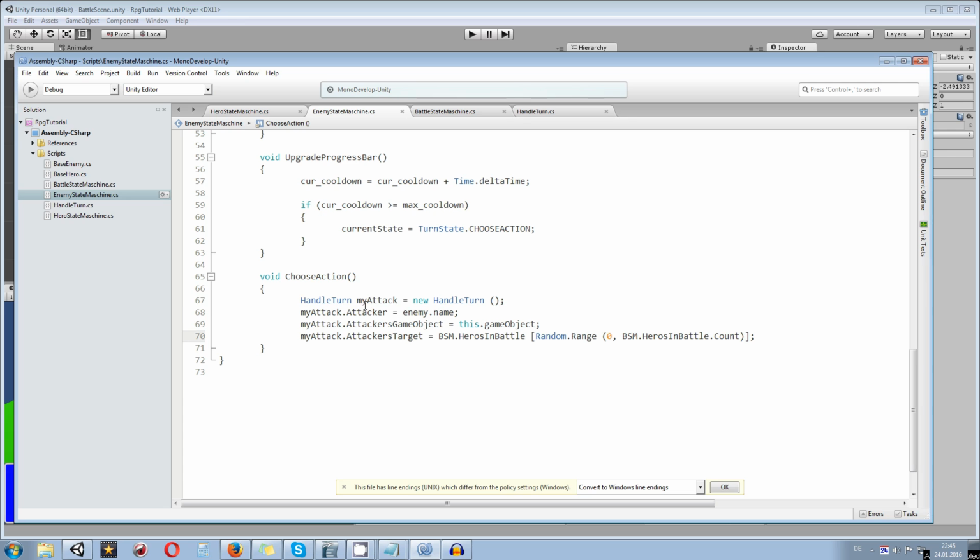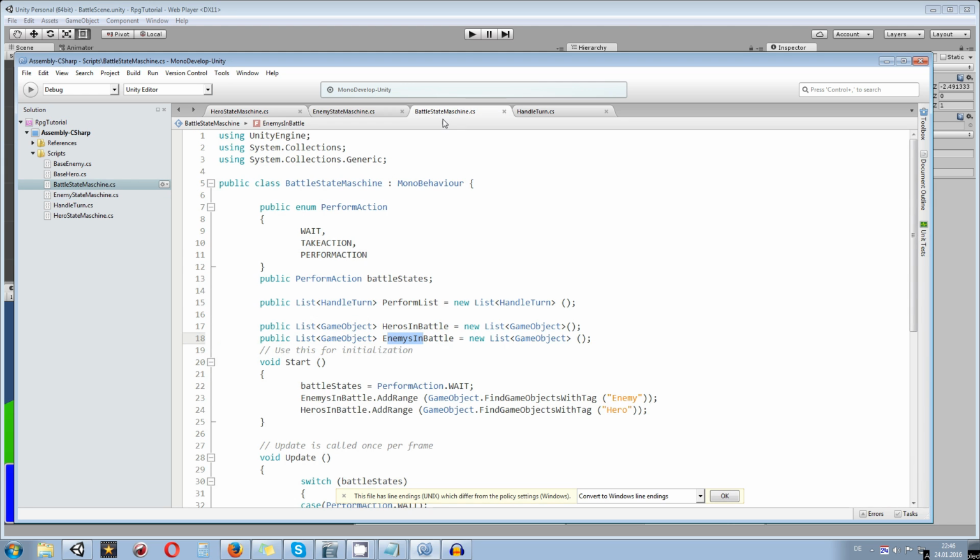So now we have populated my attack, which is of type handle turn, and gave that information. We have a name, we have a game object, and we have a target randomly chosen from the targets which are in there. So now we need to take all that information and push it into the battle machine.